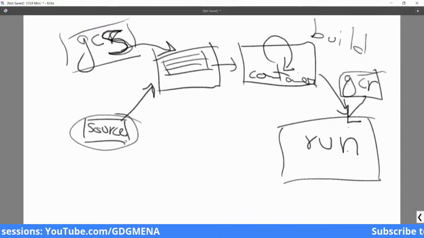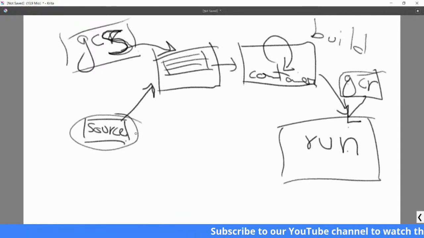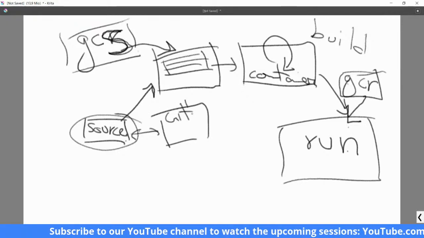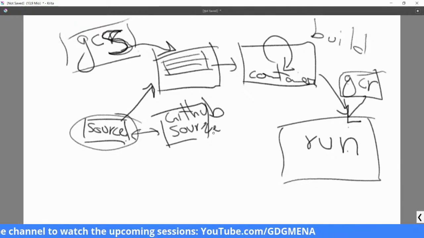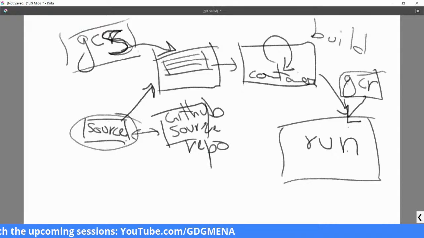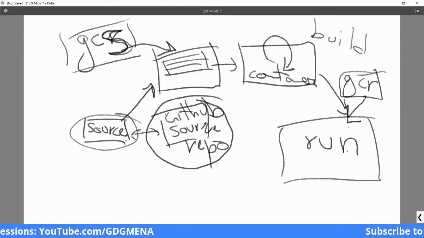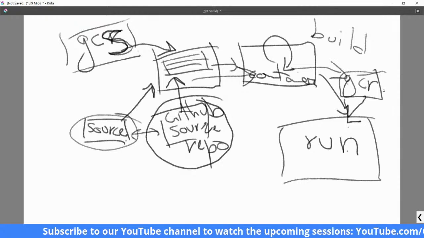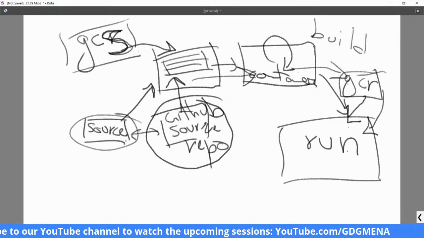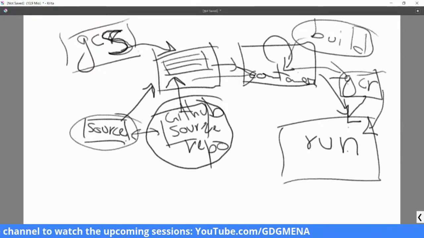So here I have one source code. I will upload it to GCS, or since I don't use my machine, I can bring it, for example, from GitHub or from source repository. And that's what I'm using now. I'm bringing it from source repository. Source repository, it brings to GCS. From GCS, it creates a container. And then this container, it goes to GCR. And this GCR, it comes to Cloud Run. And this is what we call cloud build.